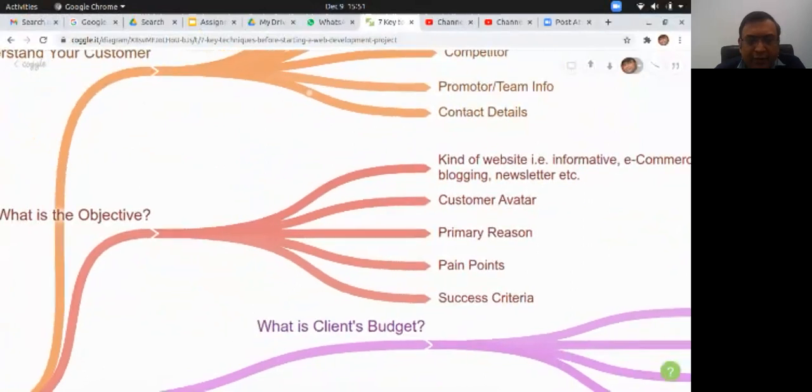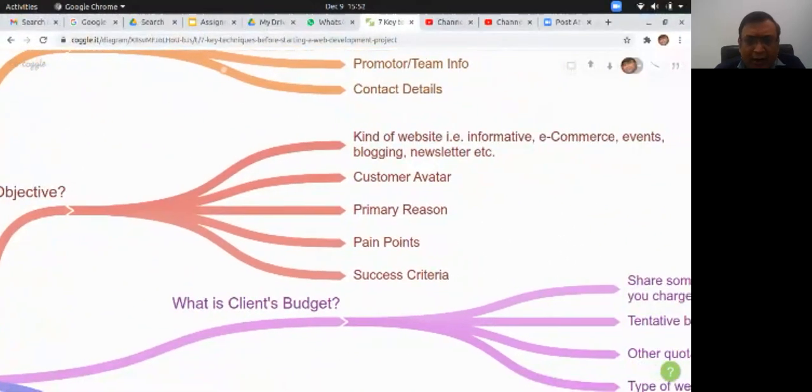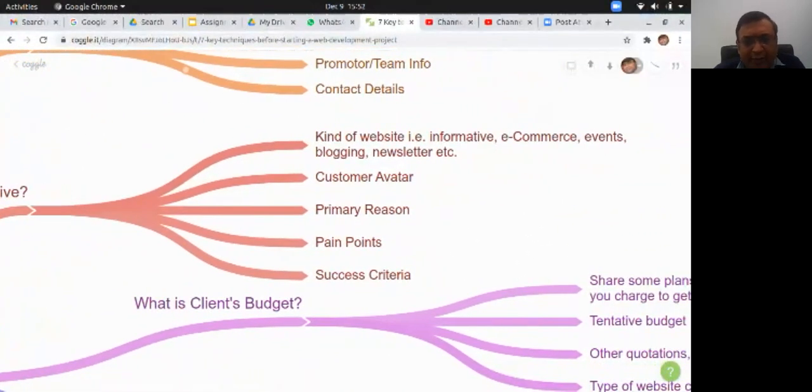The next thing that comes is the objective. Why does the customer want to create a website? So you need to ask the primary reason to the customer as to why they would like to build a website.